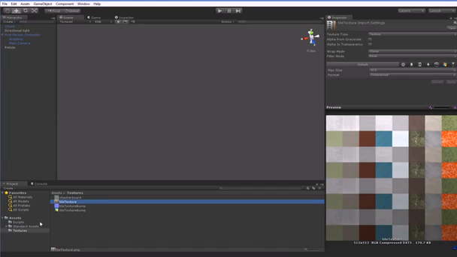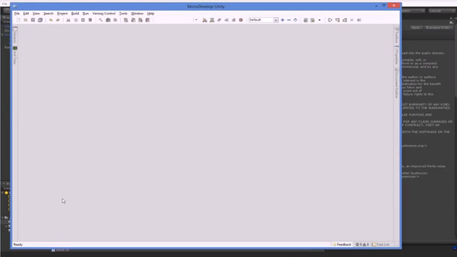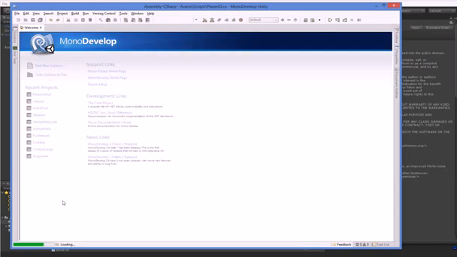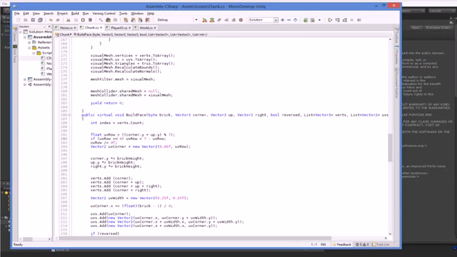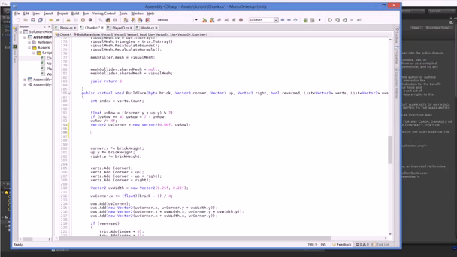But we do have to change our scripts a little bit. Here we are in build face, and you can see that I do this UV row equals blah blah blah. That's correct, but I also need to take the brick ID and change the UV row to match it. The UV row right now is 0, 0.25, 0.5, or 0.75.